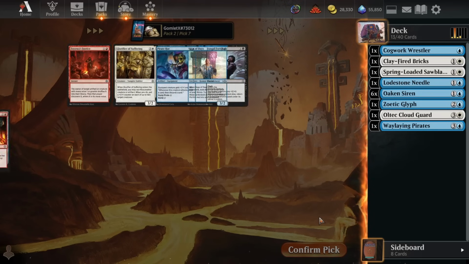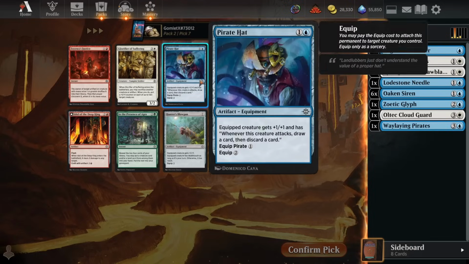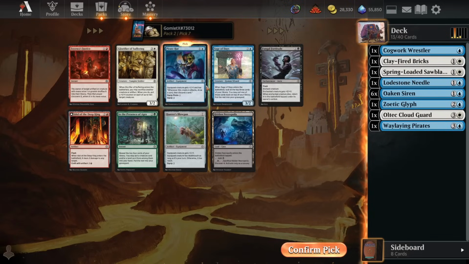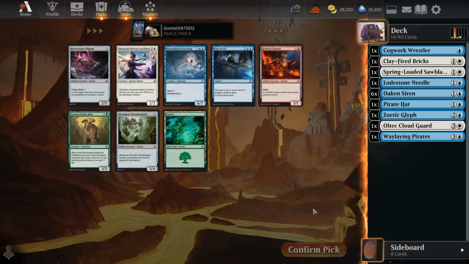Alright, quick draft. Sure, we'll play 6 Oaken Sirens, and I guess a deck with 6 Oaken Sirens can actually just use Pirate Hat. Equips for only 1 mana. Sure, draws a card, discards a card every turn while attacking with the Vigilant Flyer. Why not at this point? Why not?